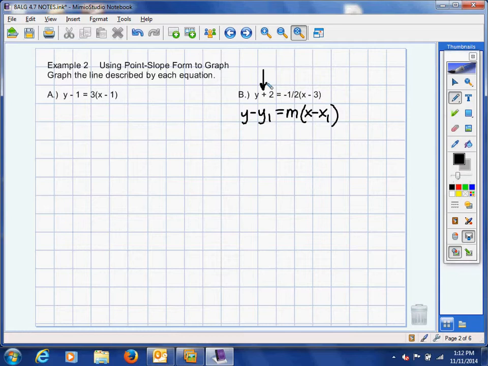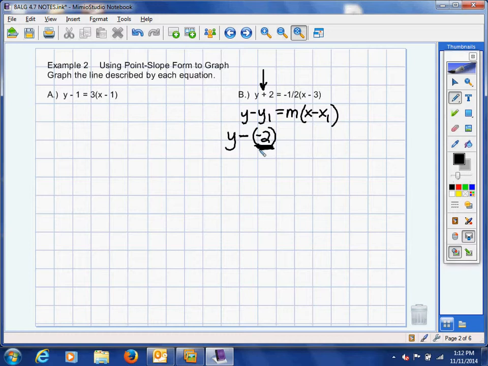That's easily fixed. You can always change addition back into subtraction and subtraction back into addition. They are interchangeable, okay? y plus 2, another way of writing that is y minus a negative 2. So we really need the subtraction sign there. So if you ever have y plus a number or x plus a number, we need the subtraction sign so we can see the sign of the number that's going to be part of our point.